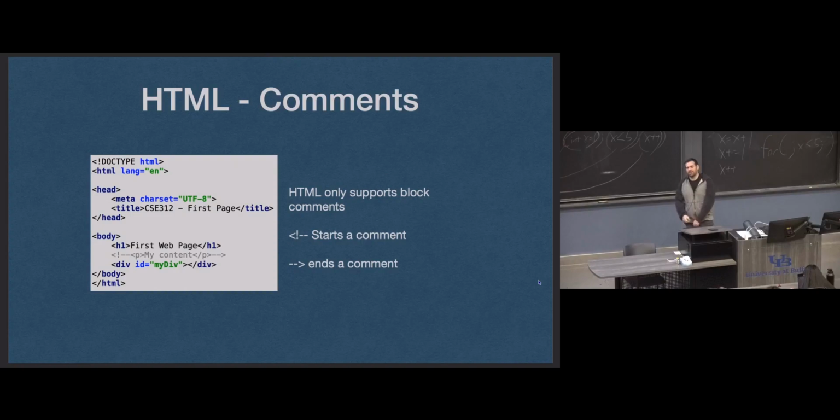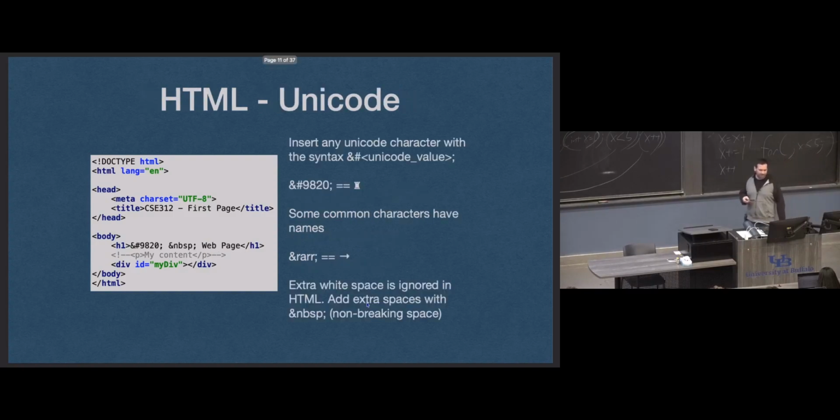Comments? I don't have much to say about this, but there's no line comments in HTML. It's only block comments, and this is the syntax for block comments: less than, exclamation, dash, dash, and then dash, dash, greater than to close your comment. Block comments. But you know what block comments are at this point in your careers.